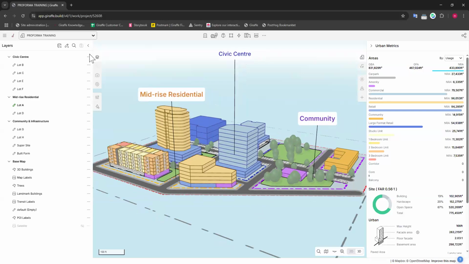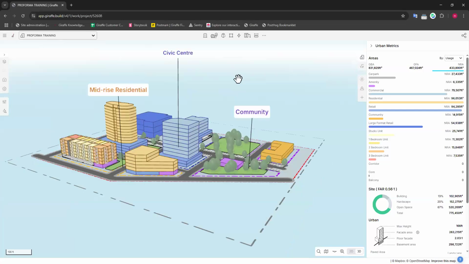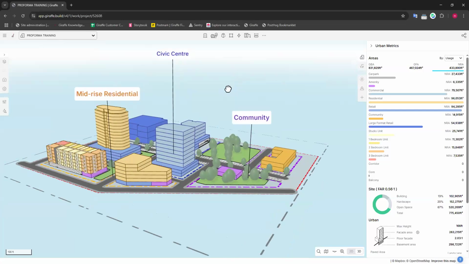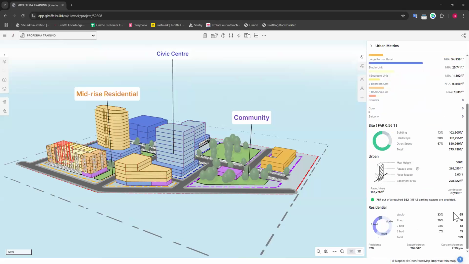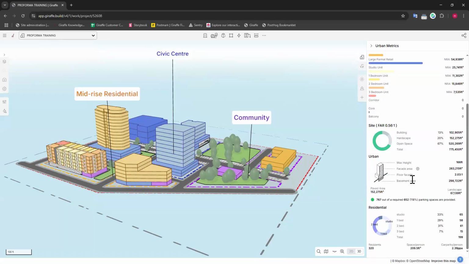Just trying to center this a little bit, and we can actually close the layer palette because we don't need that right now. Perfect. So we're not going to look very much at the urban metrics today. These are like defaults that Giraffe has kind of given to you to use as a starting point. These are pretty typical measurements that might be useful for most development projects.